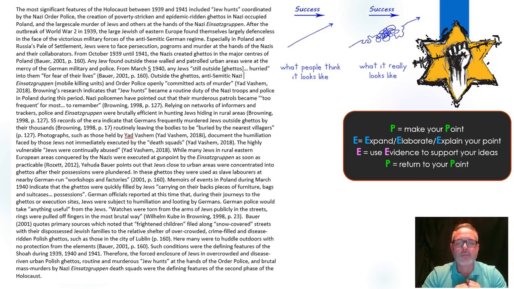In my box, I've got a few reminders of what a PEEL or PEEP paragraph is. We should have a clear structure where we make a point in response to the question very early. We expand upon it, we elaborate, we explain that point a little bit, then we use evidence. And at the end, we return to the point. I'd suggest to you that these E's blend together very messily, like this area of scribble on the road to success. It's not always this neat.